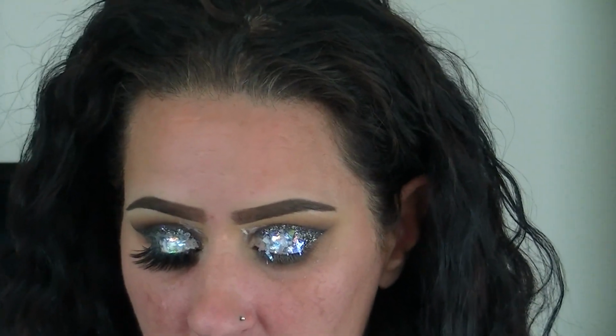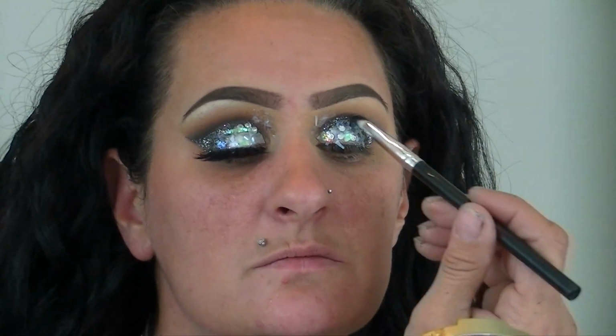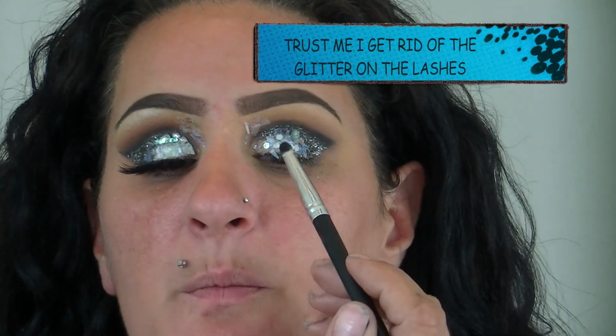So now that the black has pretty much dried, I'm going to go in with that same black we've been using, y'all. And I'm going to just smudge out this glitter so it's not so harsh of a line there. Now this is what I mean. Can you see where you have a gap from where that was and this does not have a gap? That's where those stones came in handy because it doesn't look cohesive to me right now. I'm gonna take that buffing brush, buff that out.